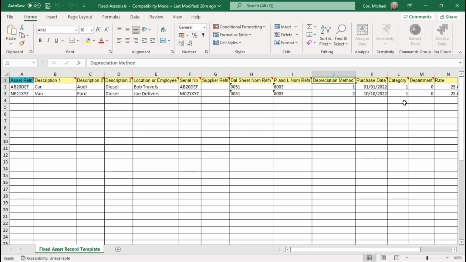Sometimes this can be a little bit quicker when you're maybe just setting up fixed assets for the first time. If you download the template, I'll show you where you can get that in just a moment, fill your information in the relevant columns for each of your assets, and then you'll be able to save that and then import that into your accounts. So I've only got the 2 on there.